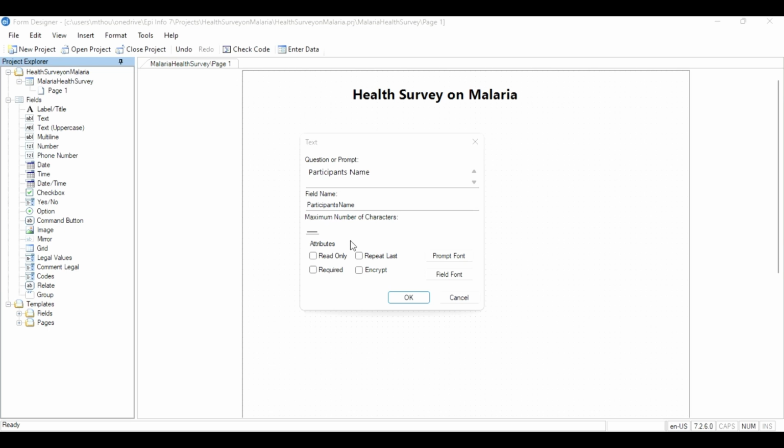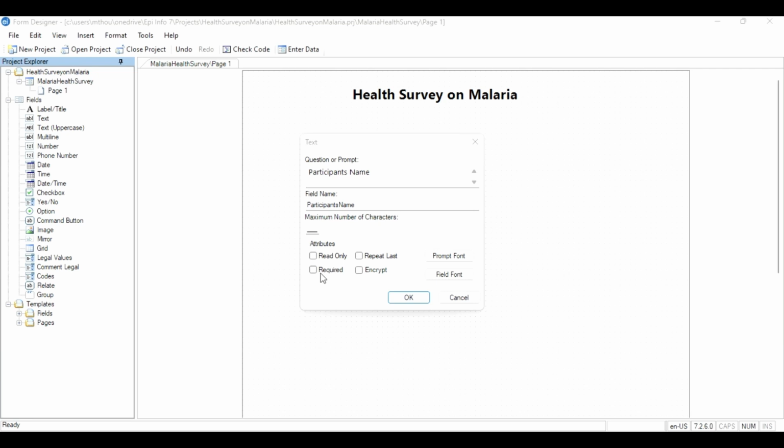The next one is required. So when the participant comes to this question, they cannot skip forward to the next question. It's mandatory for them to answer this question, then to move on to the next question.